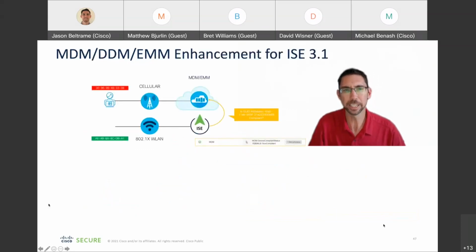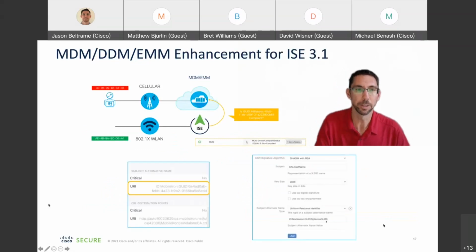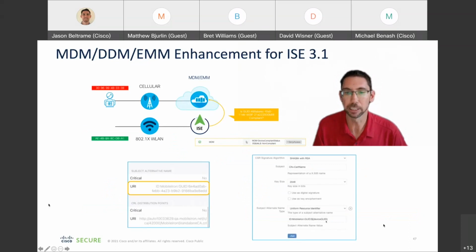So how we're going to handle this in this enhancement for 3.1 is we're going to assign a global unique ID that's going to be put into the certificate. So it doesn't matter at that point whether that device is using the MAC address it created for the cellular versus the MAC address it created for the wireless, right? Because in my policy on ISE, I'm going to have it look inside that certificate for that URI, which will contain the global unique ID. And that certificate will get pushed down to the client with that global unique ID. So even though I'm changing MAC addresses or changing mediums and how I'm coming into the network, it knows if that device was truly on the network.